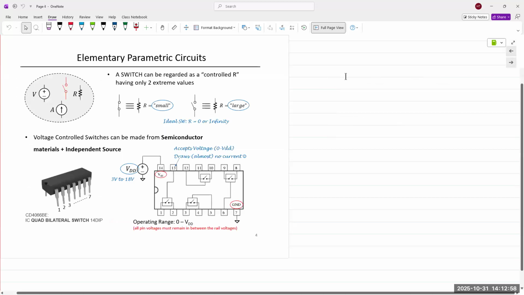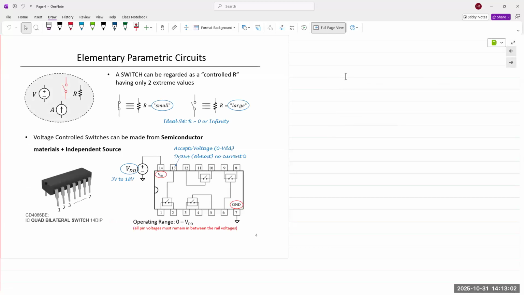Okay. All right. So a couple of slides on elementary devices or some devices, and then we look at a diode circuit. Okay, biasing of a diode circuit. All right. So first up is the electrical switch.